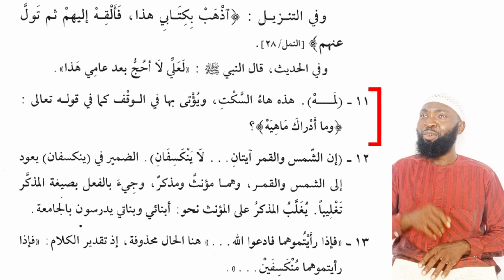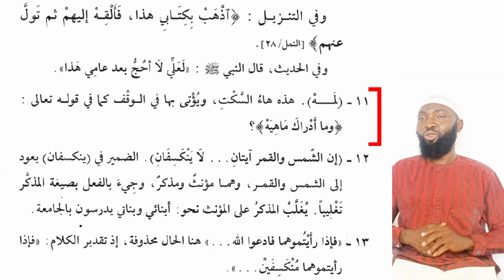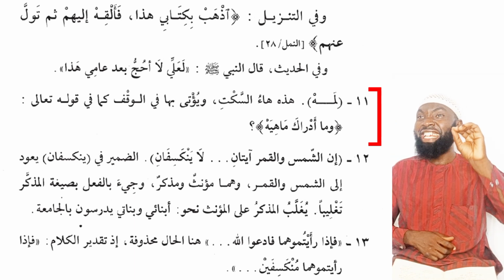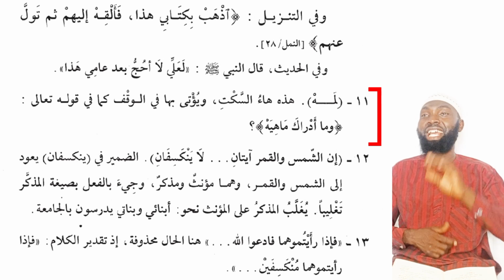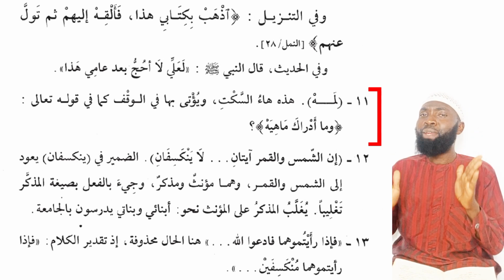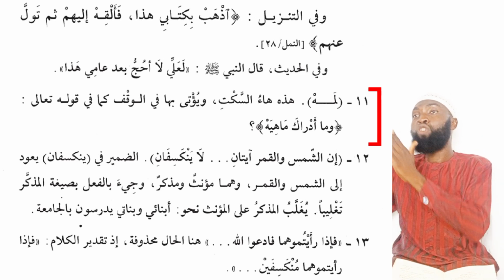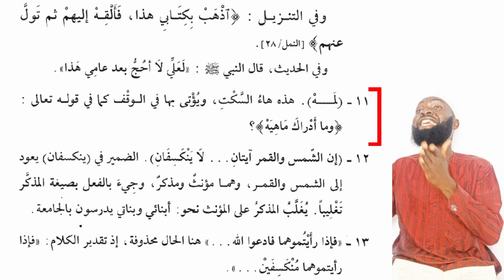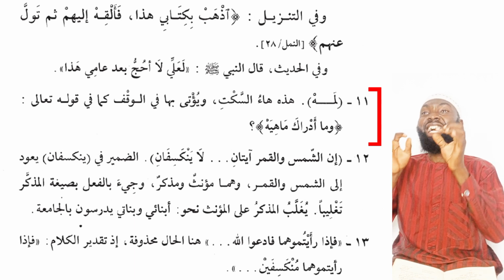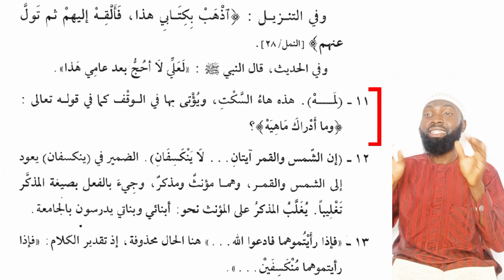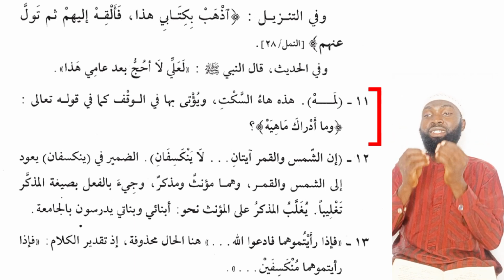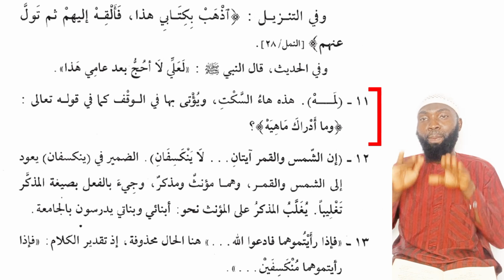What will make you know what it is? وَمَا أَدْرَاكَ مَا هِيَ نَارٌ حَامِيَةٌ. وَمَا أَدْرَاكَ مَا هِيَ. It would have been وَمَا أَدْرَاكَ. What will make you know ma hiya, what it is? But you say ma hiya. So that ha is called ha as-sakt. Even in Tajweed we learn about this. So it is the ha of pausal, of silence, since you are pausing or stopping.